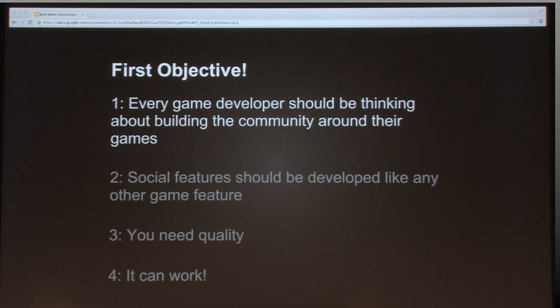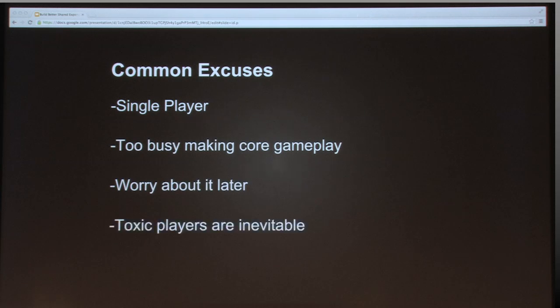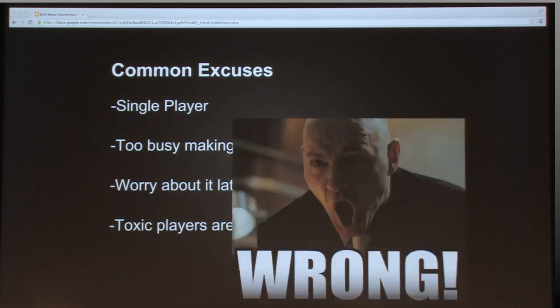The first point. This is everybody's problem. Every game developer is affected, and every game developer has an obligation both to themselves and to the game community to try and address this issue. We all know that building games is difficult, and achieving the design, technical, and aesthetic goals, and creating a novel product is hard enough without worrying about those pesky users that are going to come along and play with it. But there's a large variety of excuses that I've heard, some even coming out of my own mouth, to explain why we weren't going to worry about social features. And while those seem reasonable, I'm here to tell you that they aren't. Believing these excuses can actually be extremely dangerous for developing your game.